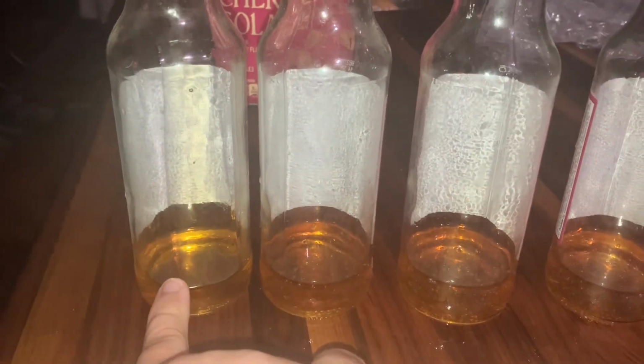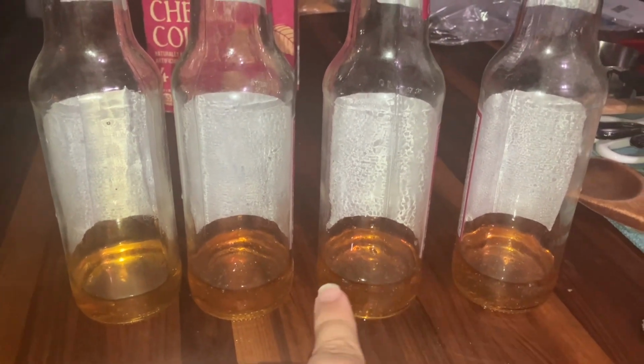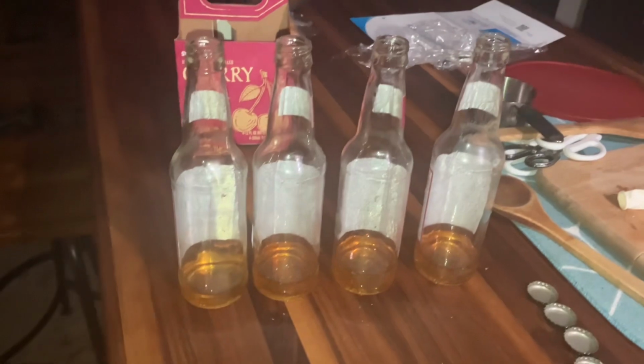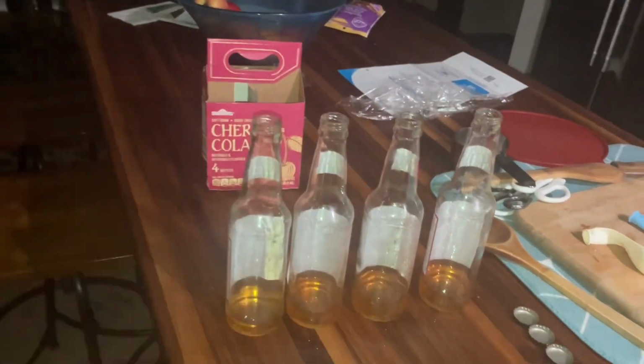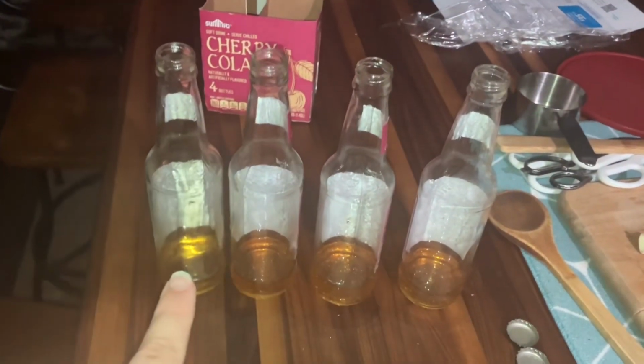Okay, so we've put about that much honey in each. Now it's a little uneven. I put a little less in that one and there's a little bit more in that one. So it's kind of uneven, but it should be enough honey to make at least a percent or something. Should be able to do something. Now I just have to add water to this and maybe something else, and we'll give it a try.